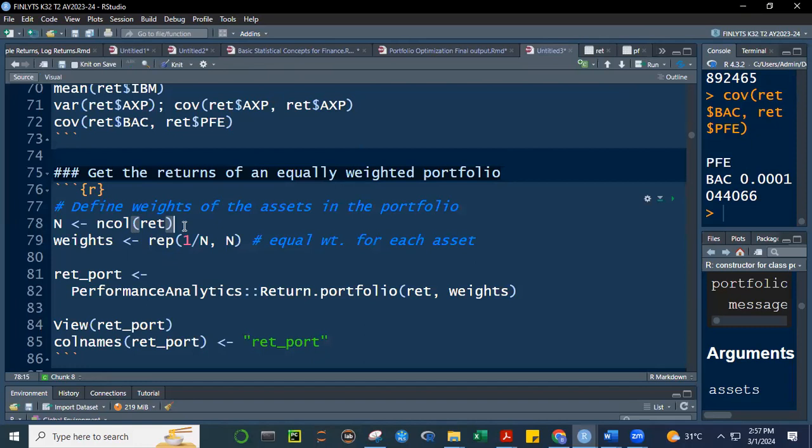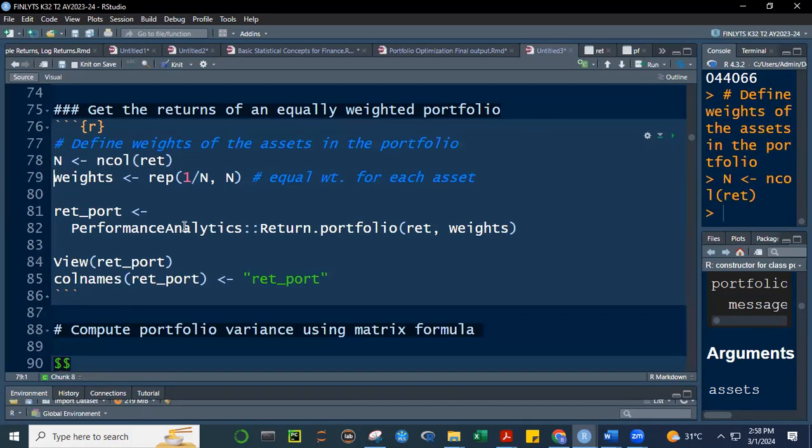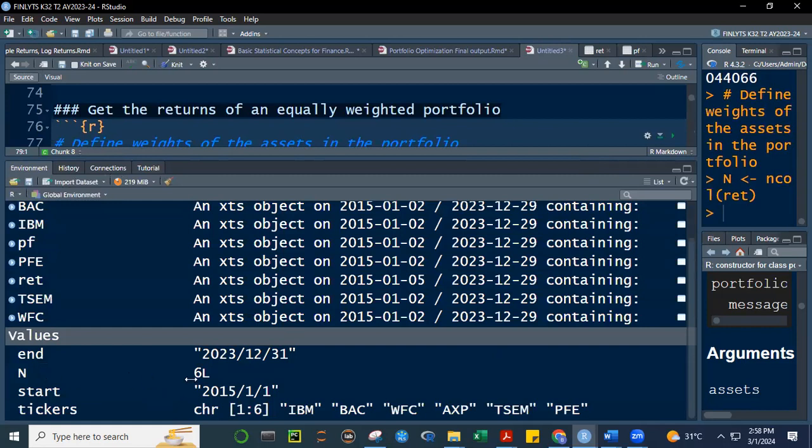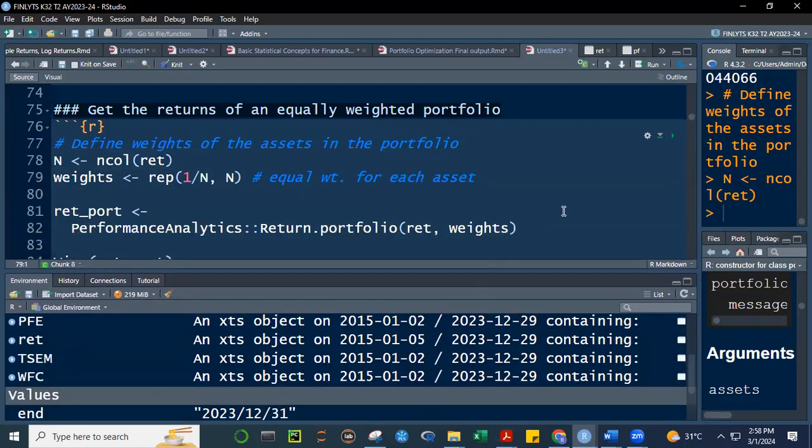If I run this, I can see that n is 6L. And what's the meaning of L? If you watched the videos at the beginning of the classes, L signifies that this is an integer, so it's a counting number. We don't need the decimal there.